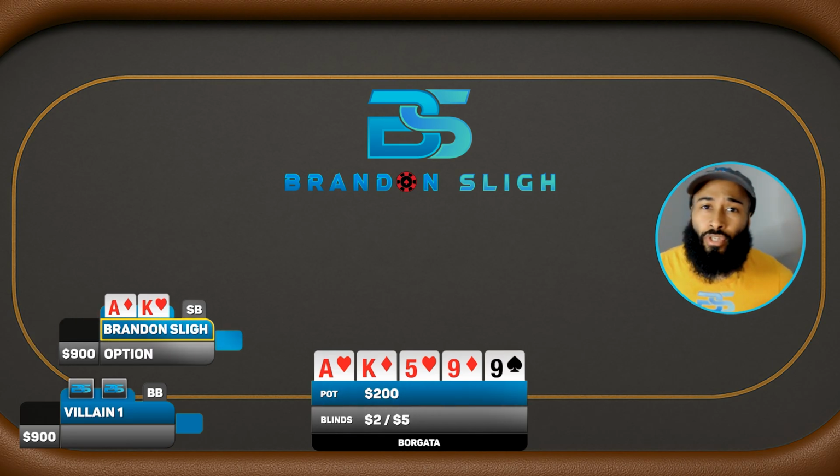Now, at first, this may seem like a scary card, but what we should be doing in this situation is thinking and considering how much 9x does my opponent have at this point. And when you really dig deep here and think in your mind, they don't really have that much 9x. If they're going to have it, it's going to have to be some sort of 2-pair combo.